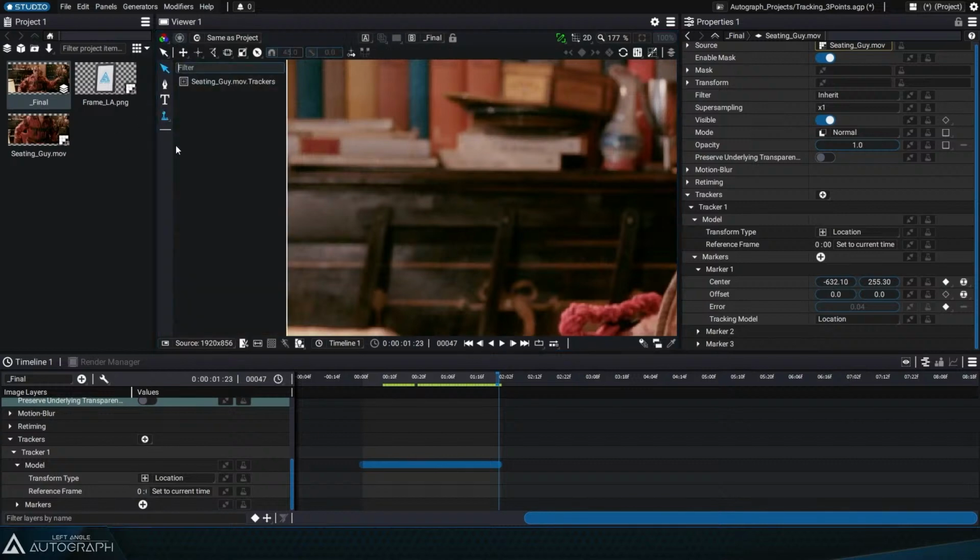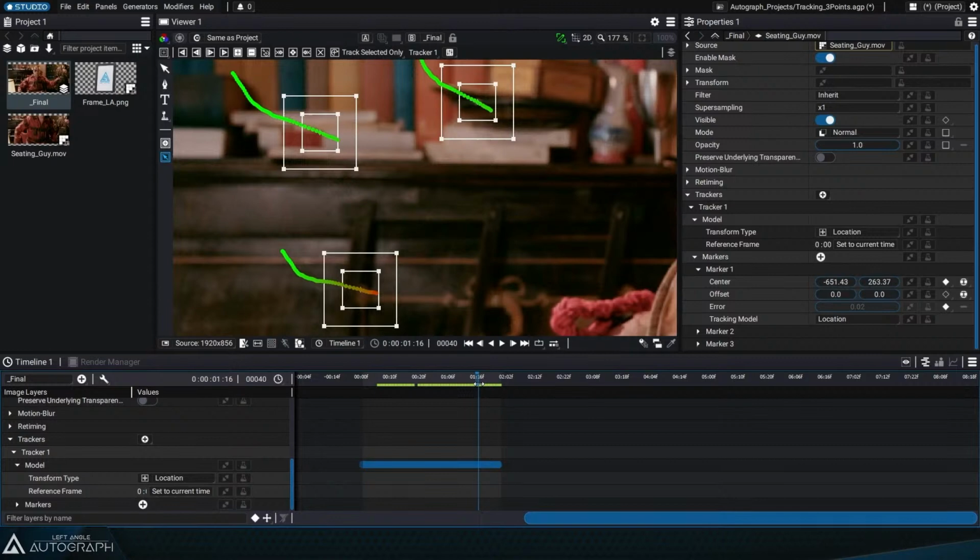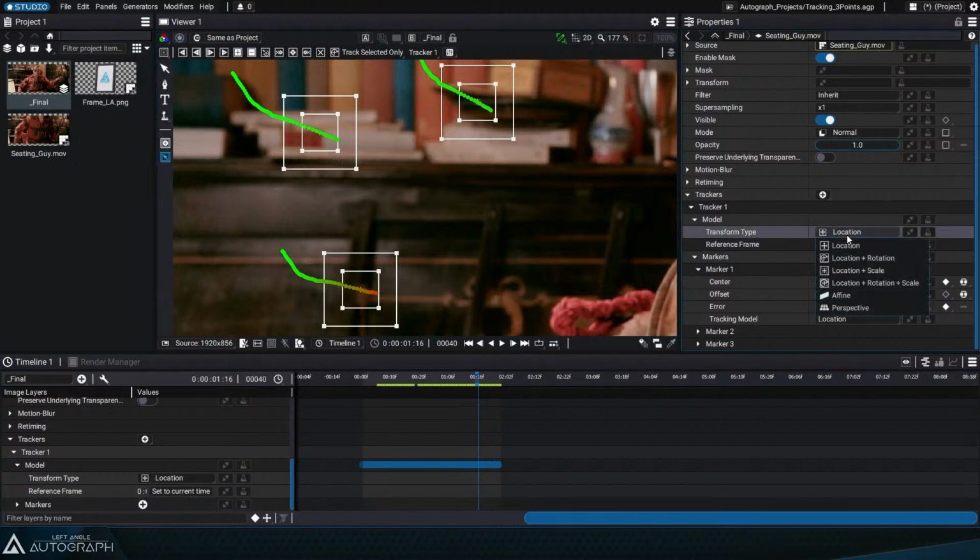So now let's get back to this third point, previously tracked using only the location model. It was enough for this kind of tracking. This third point is now defining a model. We can define a model such that the reconstruction of the movement will be applied to a second element, such as my frame. And once again, I have to define exactly what kind of transformation I want to recreate.